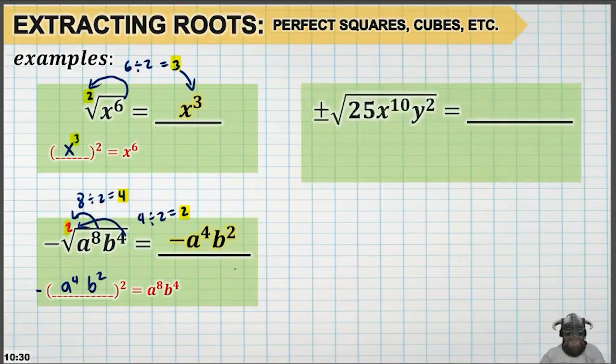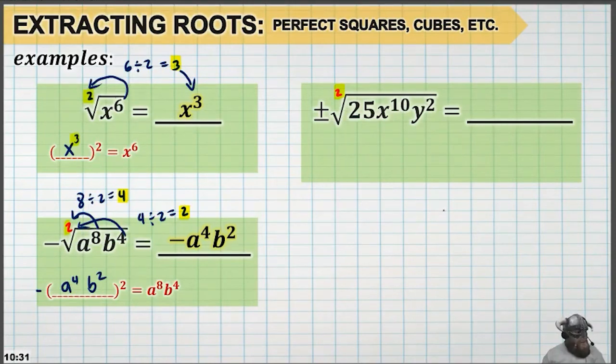Okay, so next. Positive, negative, square root of 25, x raised to 10, y squared. Okay, para hindi kayo malito, lagyan na natin ng index. Pag walang index, pwede nyo lagay 2. Kasi automatically kapag walang index, square root yun. Sige, what do you think is the answer? Darren says positive, negative, 5, x raised to 5 ba yan? Y? Okay, so I assume ganun yung sagot mo, Darren and Mervin.